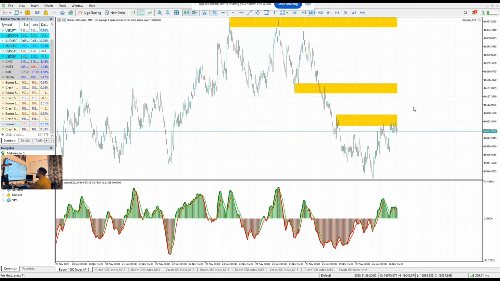Okay, right here, once again, we have a setup. Price is in our yellow zone, and we've got a touch on the MACDs. So you can see that we are very early on this trade. We are anticipating it to drop one more time based on our indicator. So this is how I used this indicator to make over $500 whilst trading.